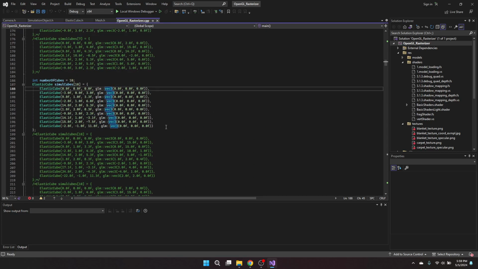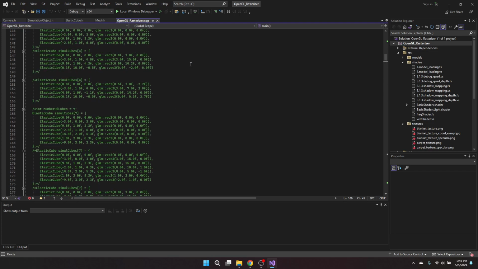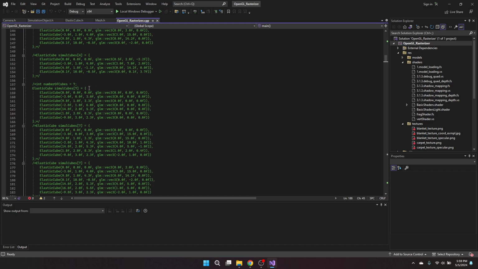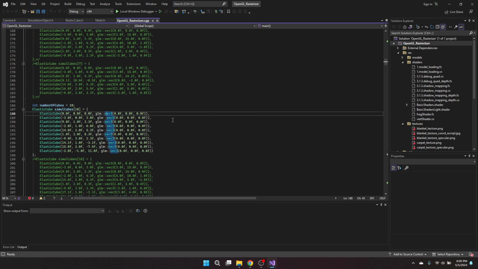We have three different tests for three different numbers of cubes. Numbers of cubes are 10, 7, and 4. This is just to show the limits of the simulation and how it can perform. 10 cubes is something of an envelope-pushing number of cubes where performance is pretty low. With 7, performance is better, but still not very smooth, but it's less prone to errors of numerical integration this way. And then for 4 cubes, things run very smoothly, and you can get a really good idea of what's going on without any kind of errors that aren't inherent to this sort of programming.